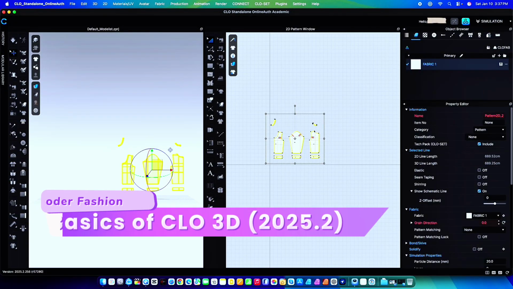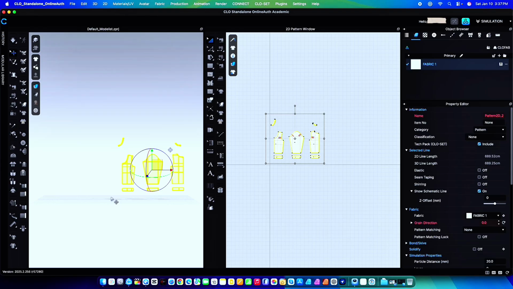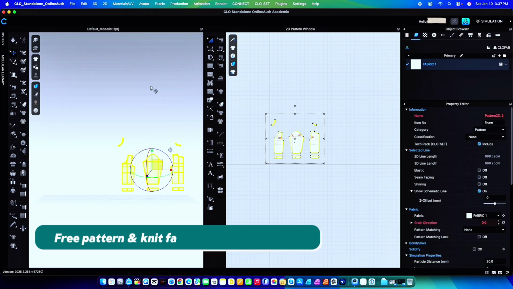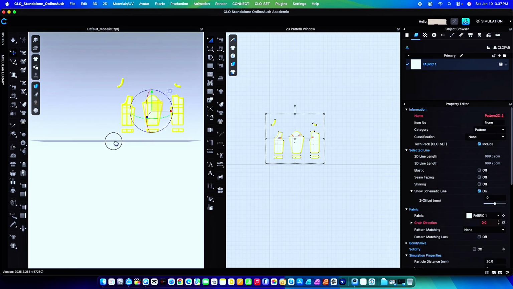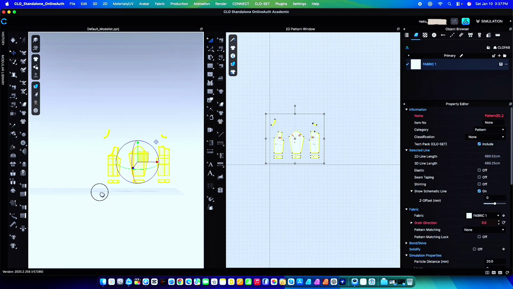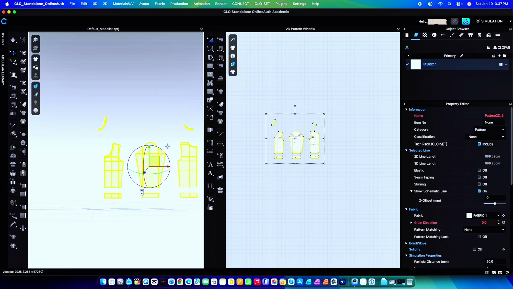So the navigation, this is important. If we want to pan the workspace, let's say I'm going to want to move this workspace up and down, simply press on Option or Alt, then left click and then drag up and down, left to right. So here if you want to rotate your workspace, simply press on Control or Command and then right click to rotate your workspace. Another thing I want to mention here, we have some shortcut key that is really useful.